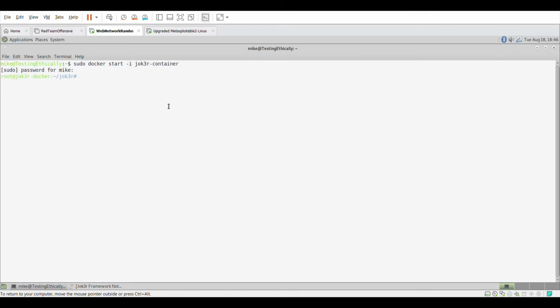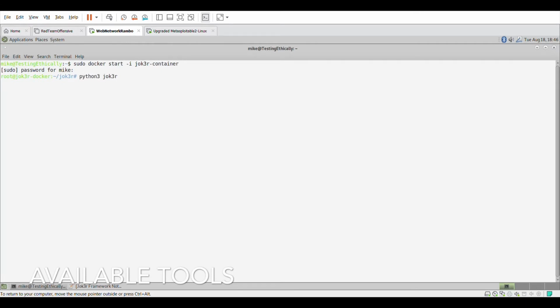And so now I have the Jok3r container running. Let's give a little go on some of the listed services and see what this tool is capable of testing.